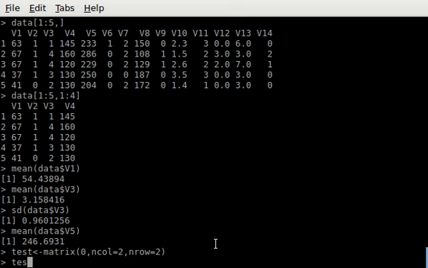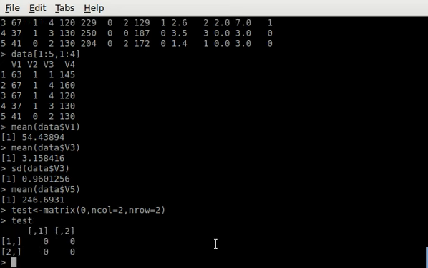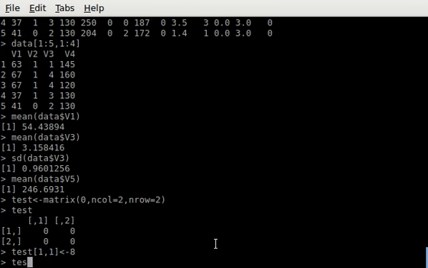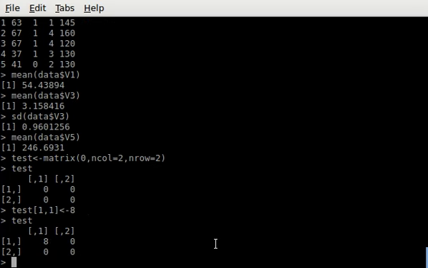So this creates a matrix that has 2 rows and 2 columns, and then you can call test by the indices. So you use i and j, row 1 and column 1, and you can assign a value to it. So if you say test, I just assign the value for row 1 column 1, and I now have it on my matrix. So that may be useful.